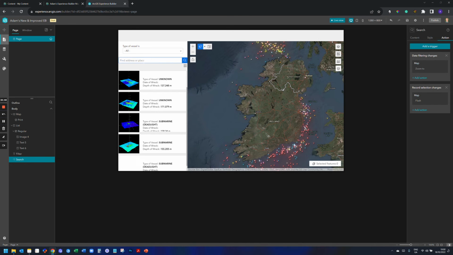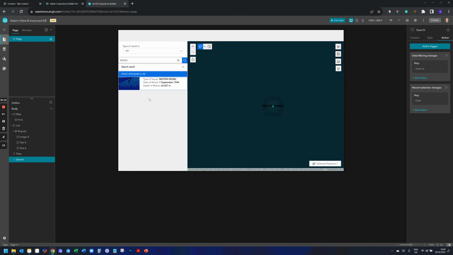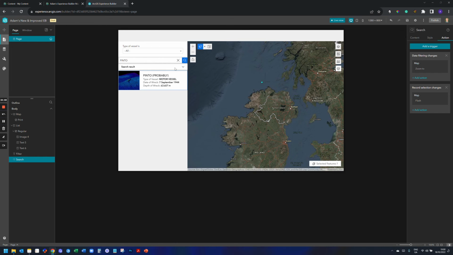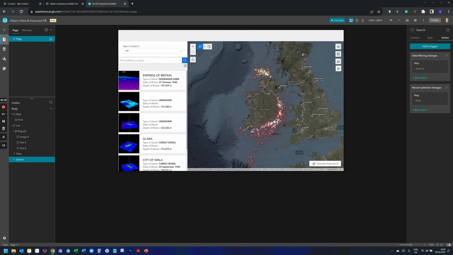Though, there we go. Perfect. Okay, so just remember your filter is cleared if you're zooming in like I am. And then it'll zoom you to that point, yeah. Not great, but it's good news in the sense that you can search by layer.